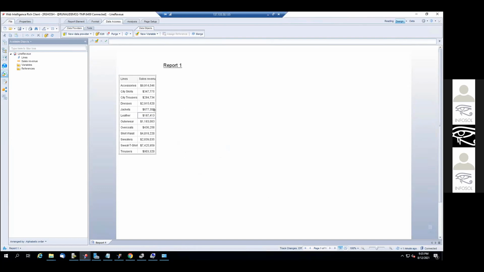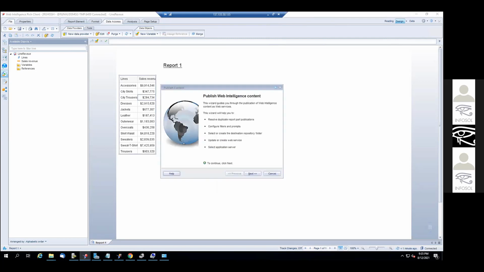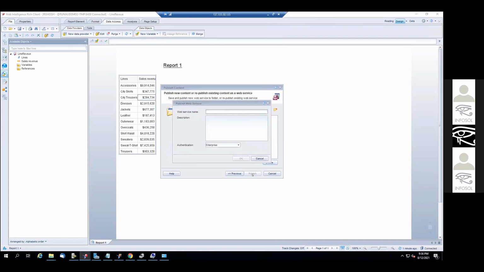Once it's saved to the enterprise, it has to be triggered from the rich client, but the report has to be saved to the enterprise. So you select any block your report has, and then you can publish that as a web service. And then there is a standard workflow you can just fill in, and it is pretty intuitive. And then it gives you all these server names and all the details. The default is fine. And then once you select that, it asks for the name another time.